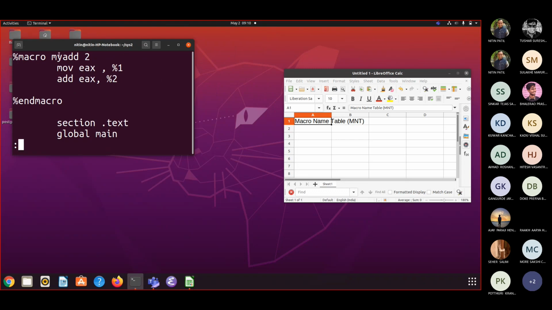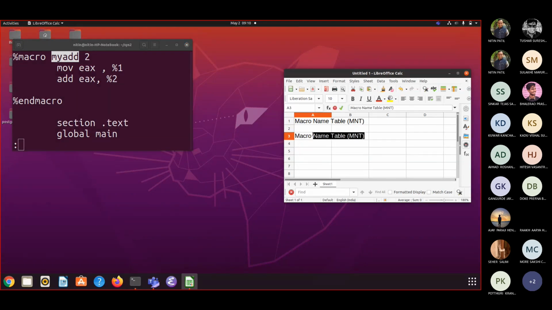When you get this the first time, whatever you get here would be the name. So enter that name, for example the macro name. You may have a serial number or some identity, an index, say for example, index number 1. Okay, macro name, say for example, my add. Now it will have the count of arguments. So it has 2, correct? And now the address. This refers to the macros which are stored in the definition table.